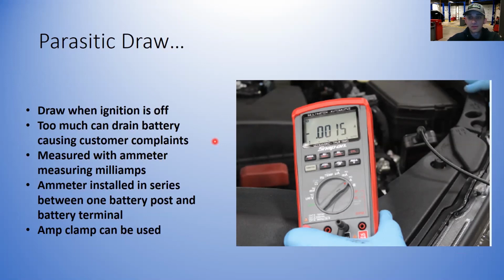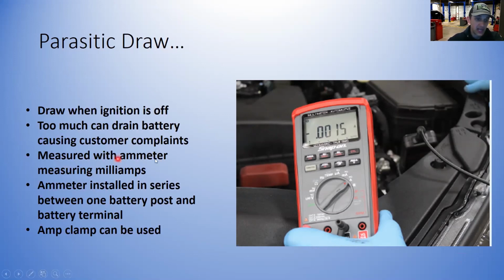And I'd show them where GM had in their technical bulletins and information that after 2 to 3 weeks of sitting like that, it may drain the battery, especially depending on the temperature. If it's in the middle of winter time, it might amplify that as opposed to the spring. So draws are always there. It's just a matter of nowadays making sure the parasitic draw is within an acceptable limit, okay?